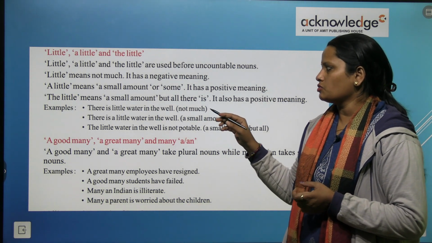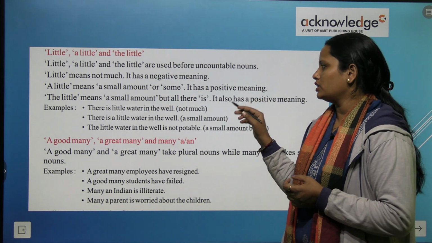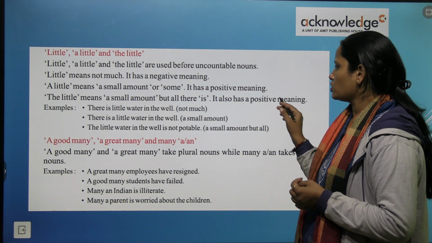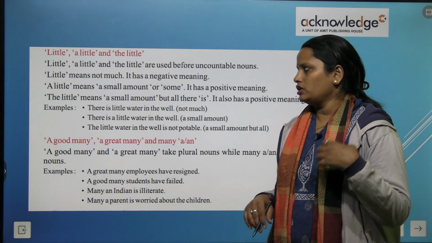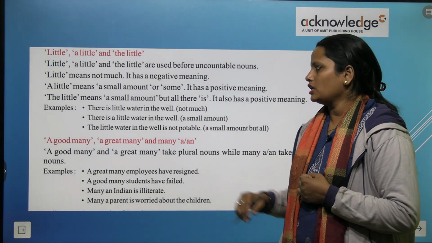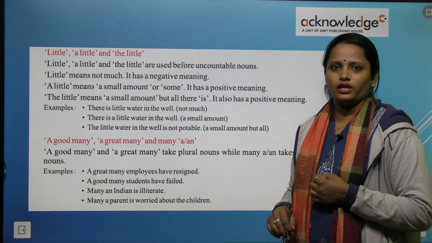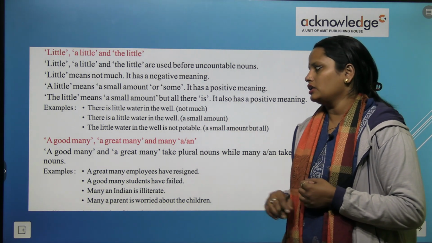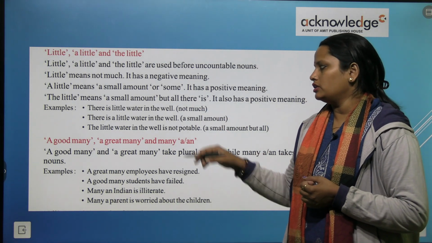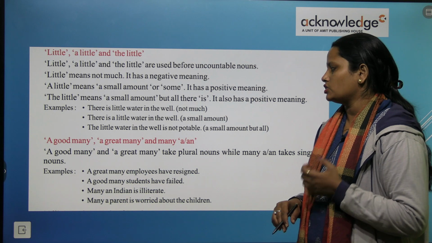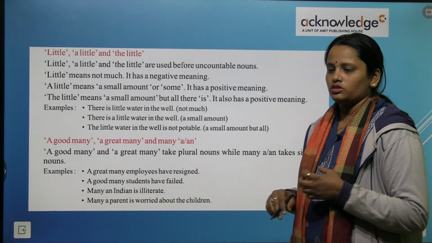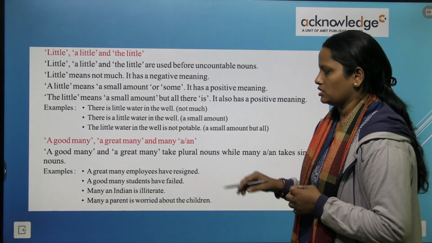The little means a small amount, but all there is. It also has a positive meaning. So the little का भी मतलब है और थोड़ा सा ज़्यादा. For example, there is little water in the well, not much, and there is a little water in the well, a small amount. The little water in the well is not potable. So here the small amount, but all is considered here.